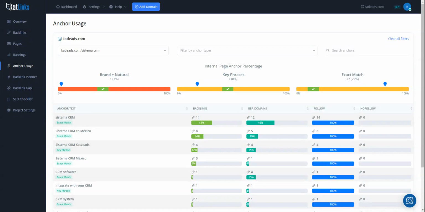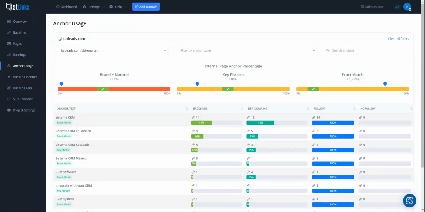So when you look at this distribution of anchor percentages, you realize you don't have the ideal or the most recommended distribution of anchor usage. So what can you do? Exactly how you see it here. Create more brand and natural, which is everything that has to do with click here, brand name, images, and those anchor texts will push this marker up, and then it'll distribute the other one a little bit lower. And then you can create some more backlinks related to key phrases, and that will also push down the exact match. So the idea here is to distribute the anchor text usage of your backlinks by creating more backlinks.